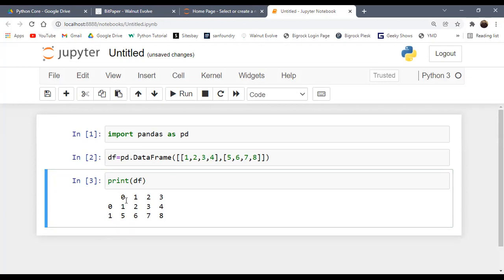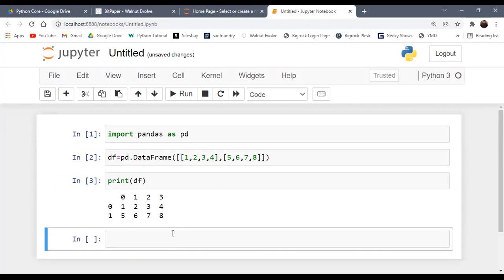So this is our data frame, and now first of all, we are calling the len function. Just call the len function and pass the data frame inside this function, and it will return the number of rows.